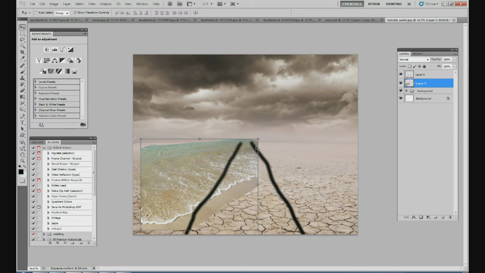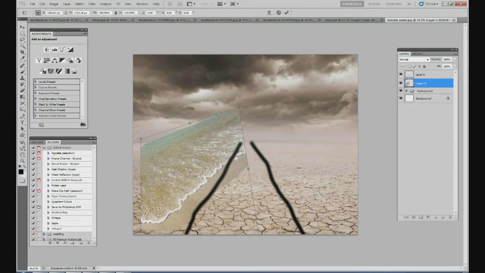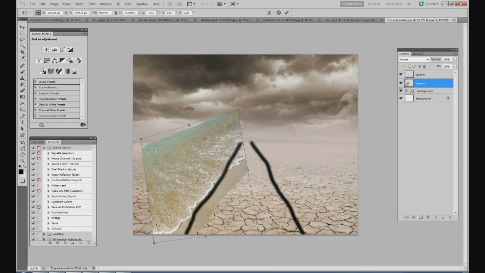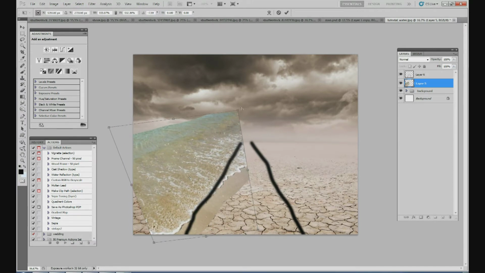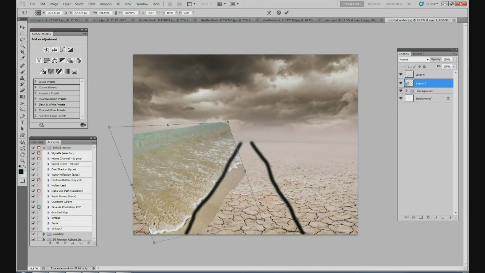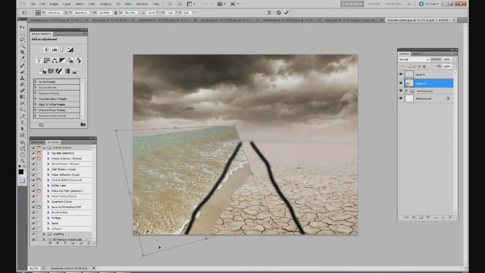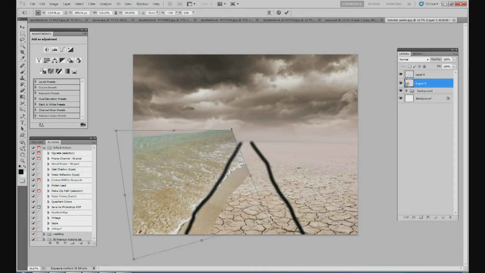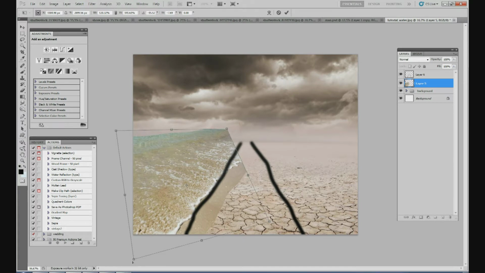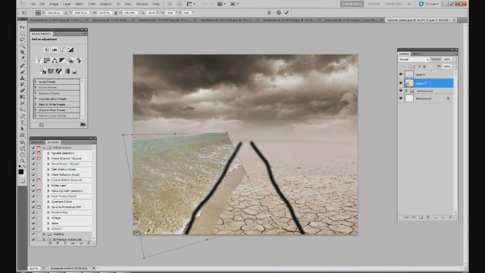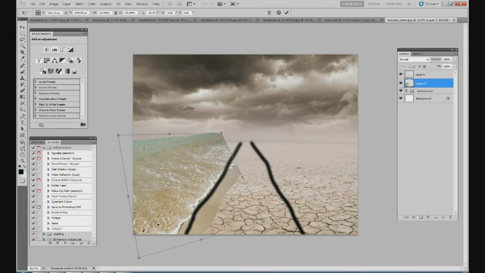And what you can do is hold down the control key, use your mouse, and just drag the points until you get a nice shape that makes it look like it's going off into the horizon. Okay. And it's not going to go all the way to the horizon, so don't try to stretch it that far. We're going to duplicate this in a second, so we're going to have 2 of these layers. But about like that, I think will look pretty good.